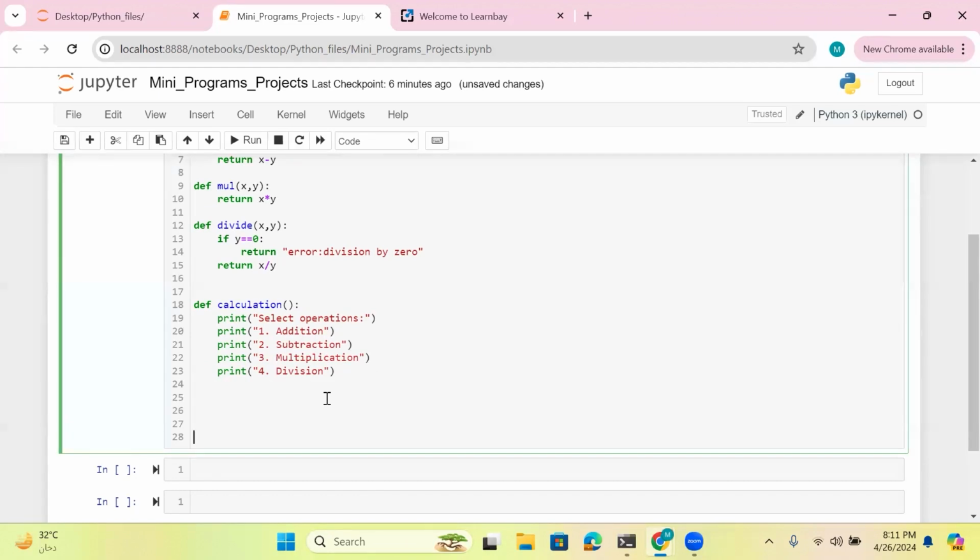What I'll do now is take the input from the user. These are the choices that the user is going to press: 1, 2, 3, 4. So I'll take those choices inside the input.